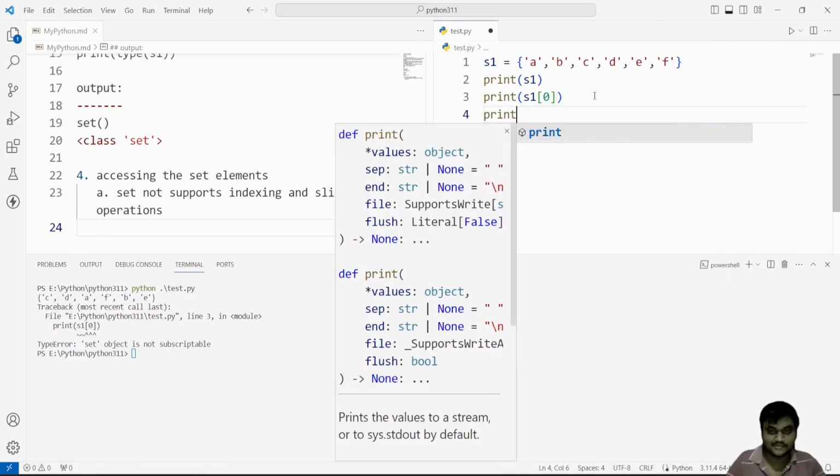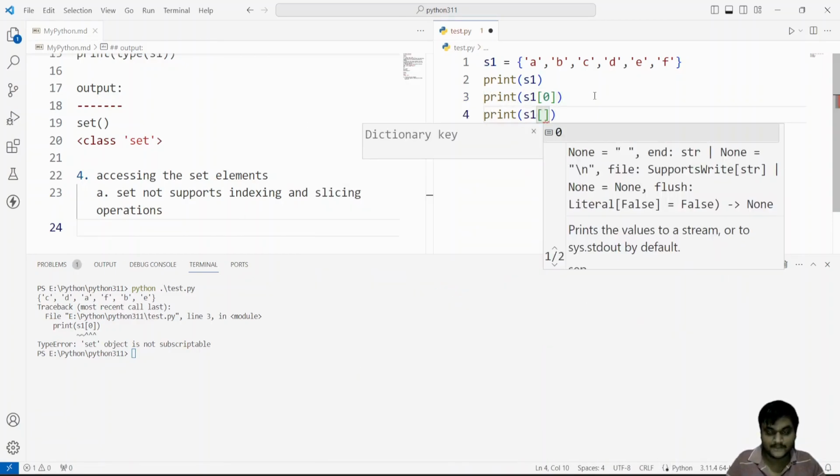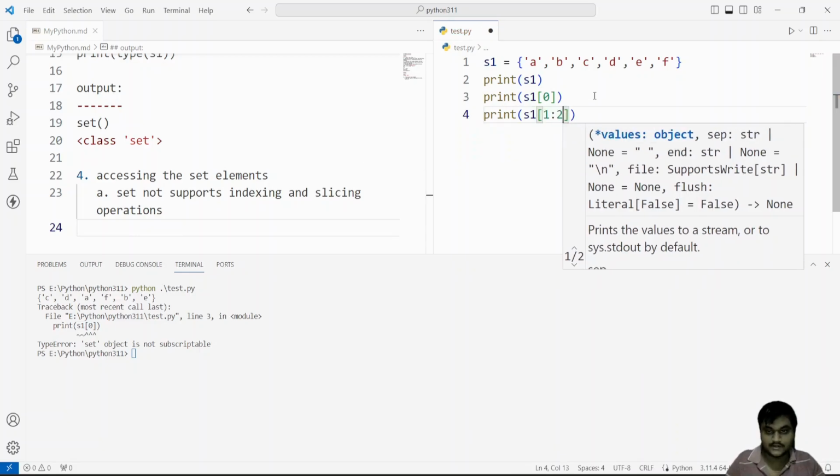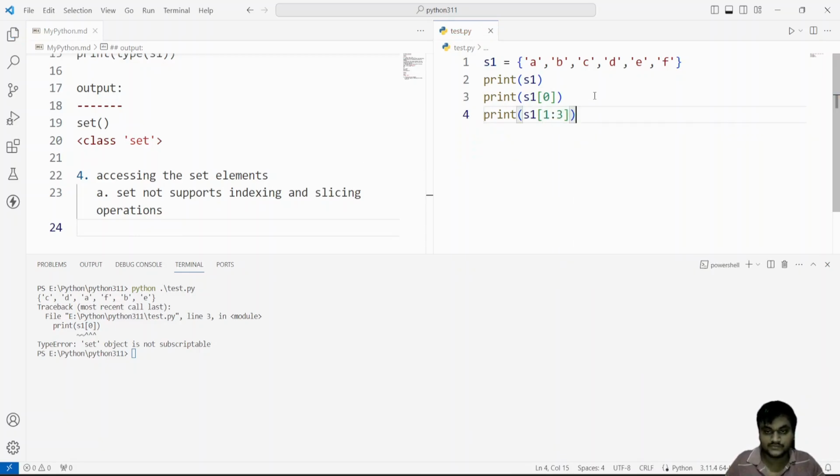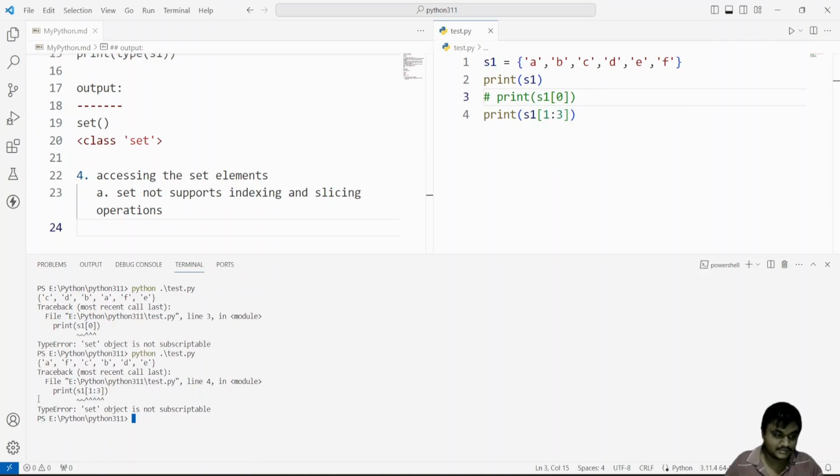We can see the slice operation also: S1 of 1 to 3, 1 colon 3. See, set object is not subscriptable. Comment this one out. See, we got the same error: set object is not subscriptable.